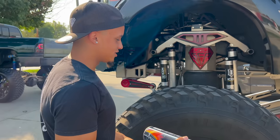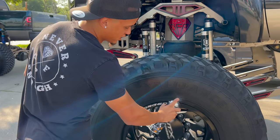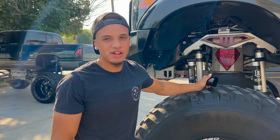I bought 72 cans of tire shine, so I'm gonna be spraying these for the next 3 hours, and hopefully I make it to the show after I get all that done. What day is it? Saturday? I'll be here till Wednesday, probably putting on tire shine.